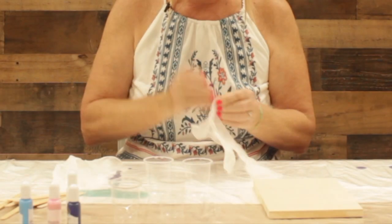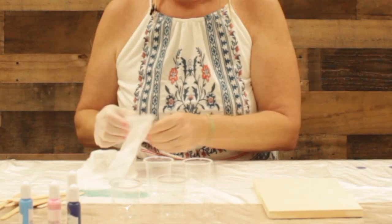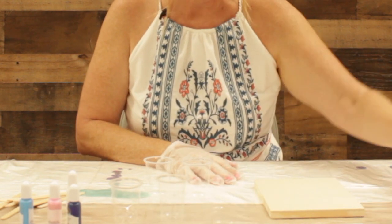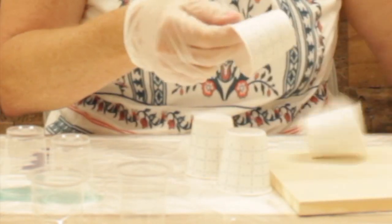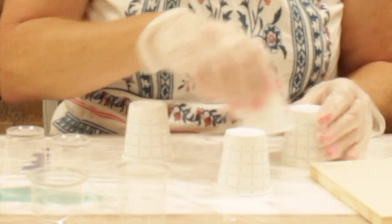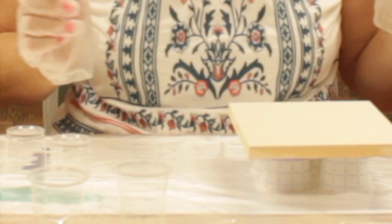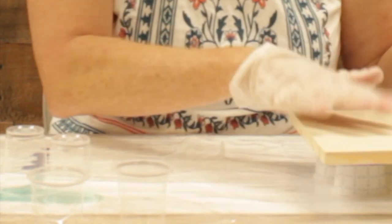Now, gloves are also included in the kit. Make sure you put on your gloves when you work with the resin. We'll want to prop up our piece above, just so the resin has somewhere to drip off and drip around the corners. Set that aside.